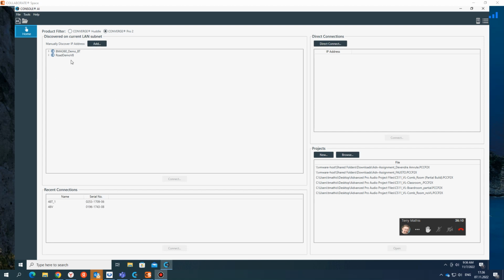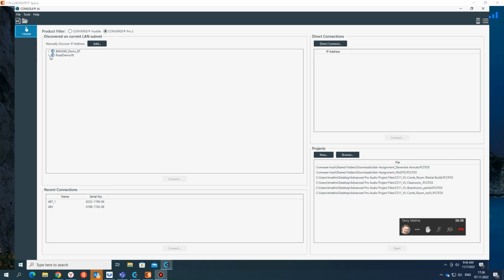This little section here, you will see what is available on the network. In other words, I do have two systems here that are in my project, in my system here in my home office. I have a 48V that's doing this project, it's my 360 demo, and then I have a 48T, which is my little road demo V8, what I call this one. These are just two different systems that are running, and these will auto-populate when you're on the network.